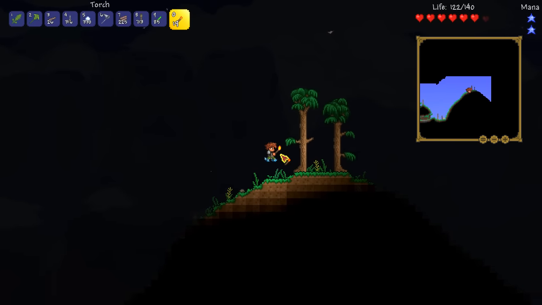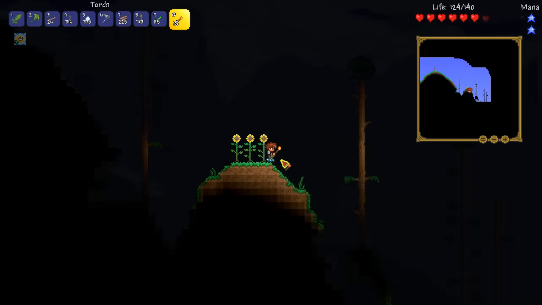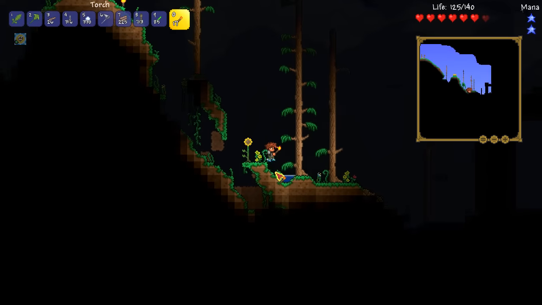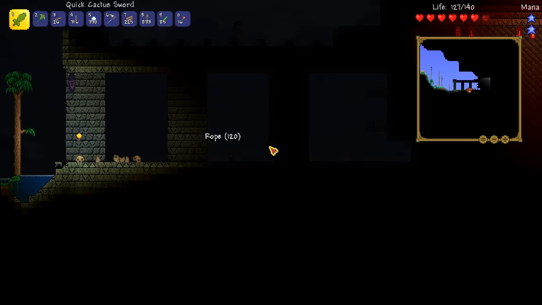and continue to explore over this way and see if we can find the corruption. And if I do, I'm going to attempt to bomb out a shadow orb, since it's one of the main ways to progress. There are some more sunflowers here, which I'm very happy about. And the dungeon. All right, we'll take a quick look inside.